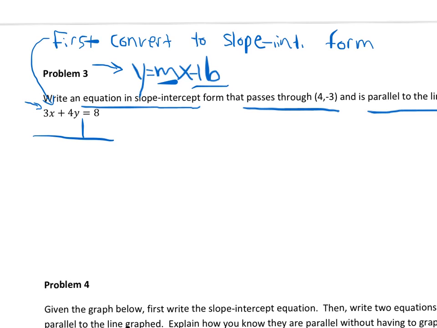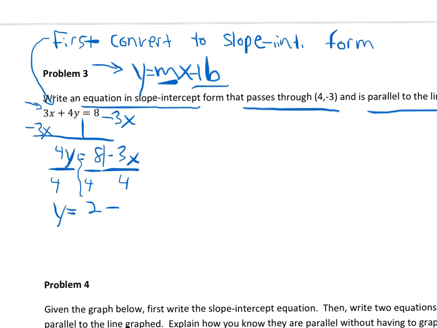You guys need to get in the habit of abbreviating before you get to college. Okay, so I have a positive 3x hanging out over here. I need to subtract 3x. Subtract 3x. Okay, I'm left with a positive 4y is equal to 8 minus 3x. Now you could have rearranged that if you wanted and said negative 3x plus 8. And then I need to divide both of these terms by 4, by 4, by 4. So y is equal to 2 minus 3 over 4x. And then I should rewrite it to be in slope-intercept form. Y is equal to, this is a negative here, so bring it down, negative 3 over 4x.